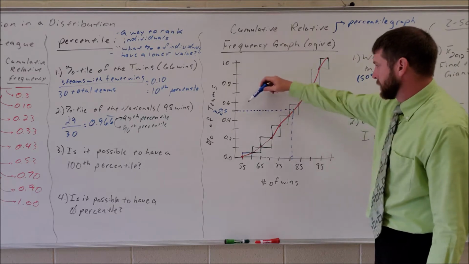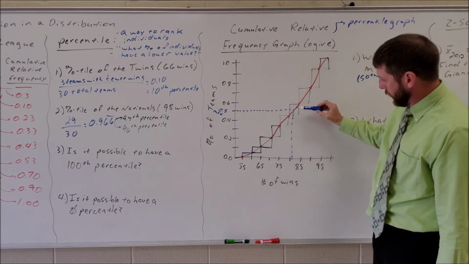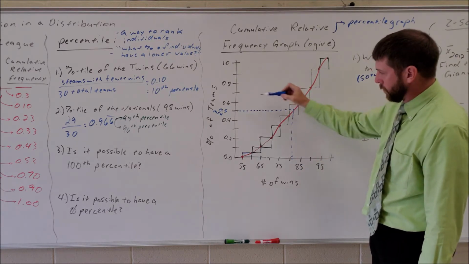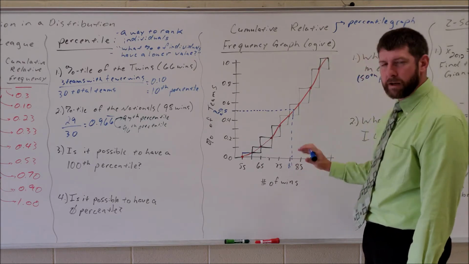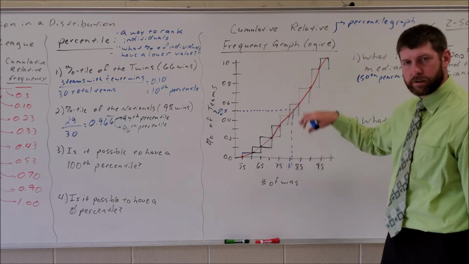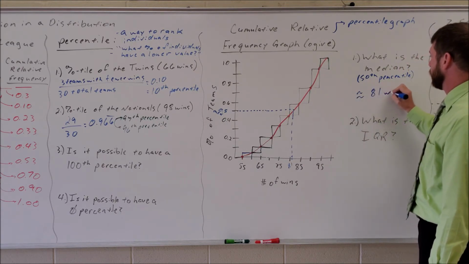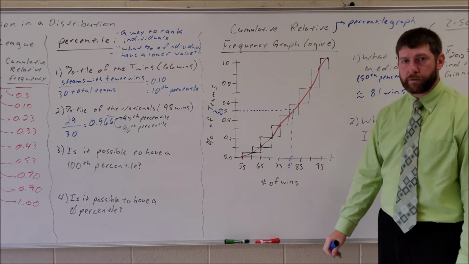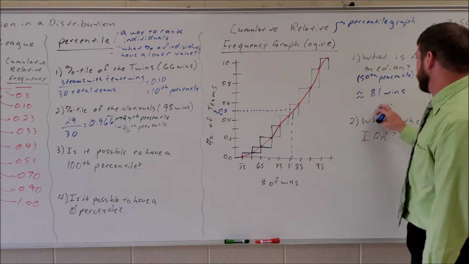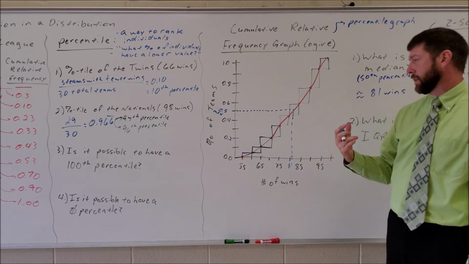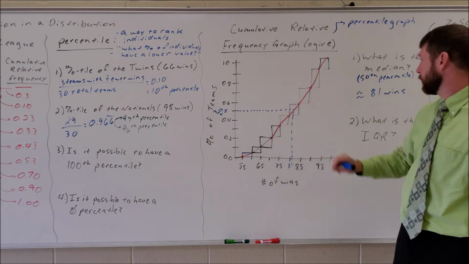So if we looked at this, the median in this case, the 50% mark, when we go straight across to our curve, and then drop straight down to see the value that corresponds to the 50th percentile, that looks like it's probably about 81, maybe 82 wins, just depending on how accurately I sketch this. So we'd say approximately 81 wins is the 50th percentile, is the median. Now we could take all those numbers, throw them into the data set, and we can probably see what the median is. But based on this, we don't have to. We can just sketch it or eyeball it from this sketch.